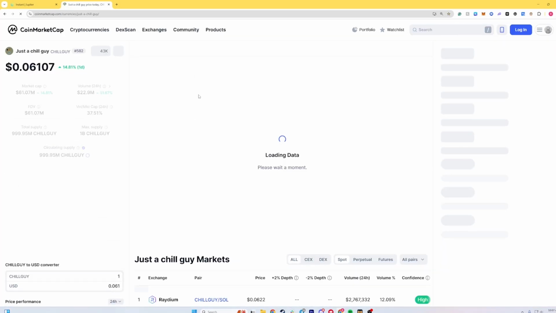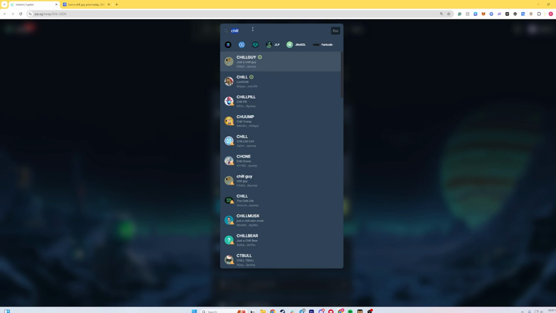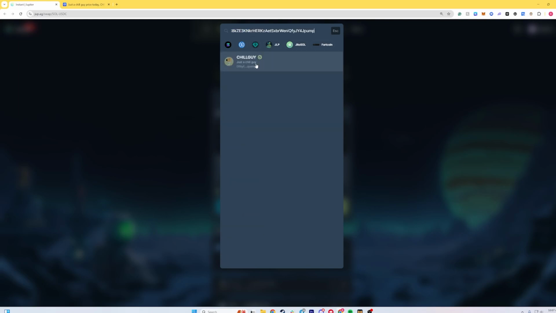And once we type this in, then we can see that there is a contract address right down here for Chill Guy. Now I can copy this and paste it into my tab like this. And if I do that, it's going to go ahead and make sure that only one token pops up, and that is the correct Chill Guy contract.